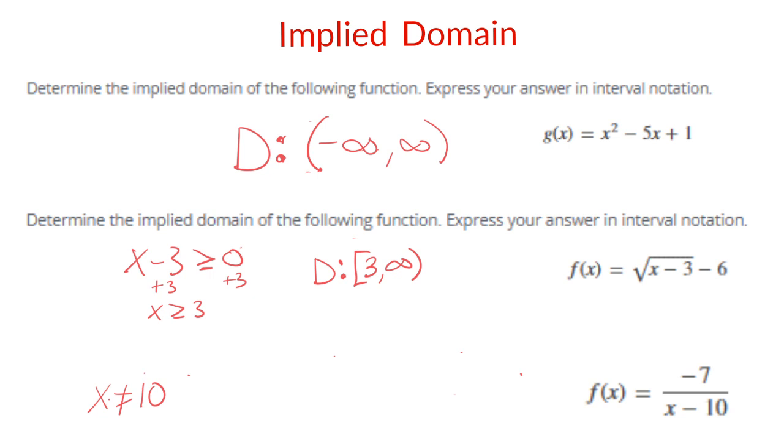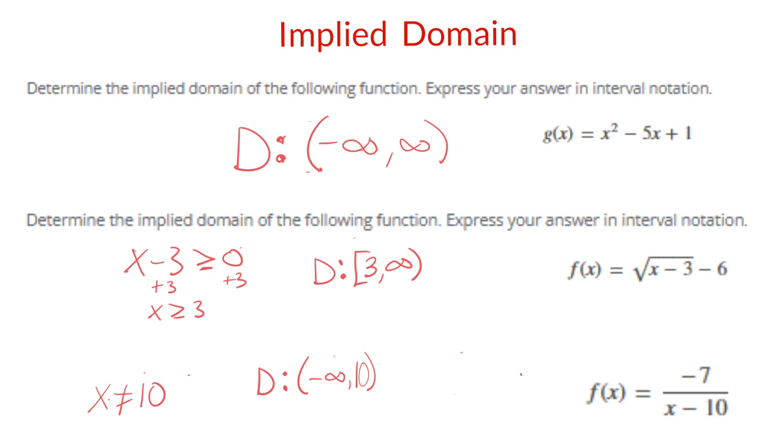Well, to write it, you have to say that it can be anything less than 10. So I'm going to go negative infinity, and I go all the way up to 10. Don't stop at 9, because 9.5 would work. 9.9 would work. I go all the way up to 10, and then I do a parenthesis to indicate it can't really equal 10, though. Now, that's only half of the answers that x can be. That's everything that makes it negative and smaller. I also have all the values that are bigger than 10 that would work.